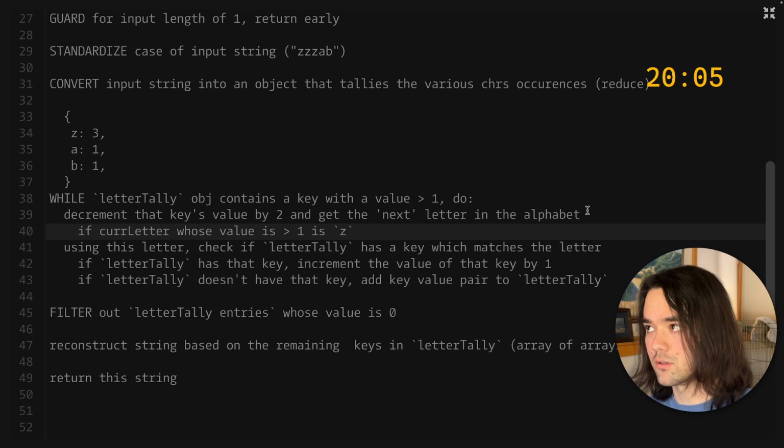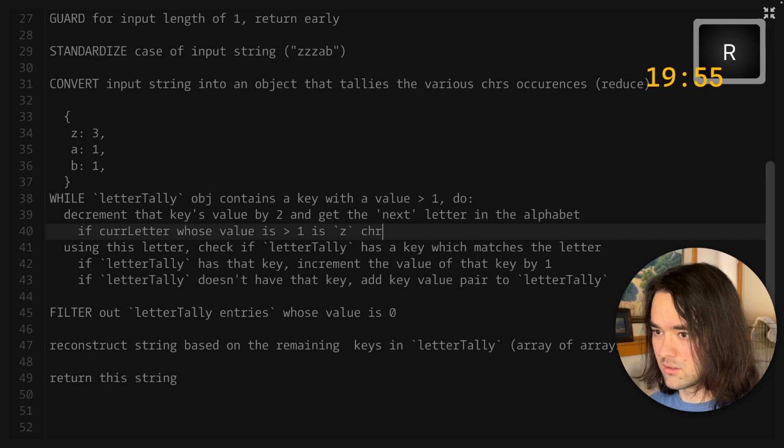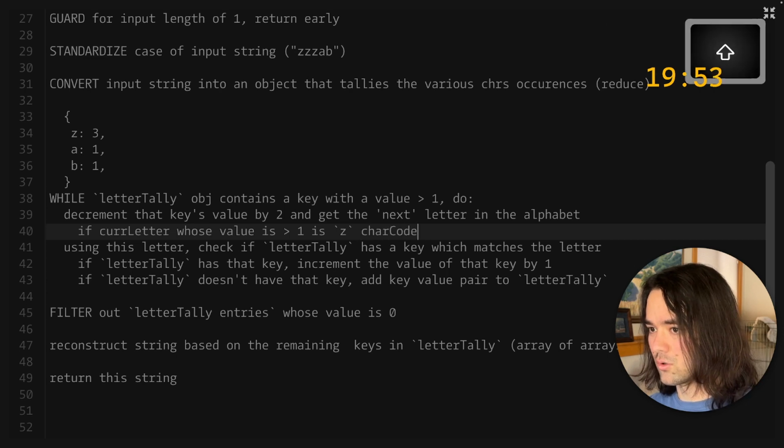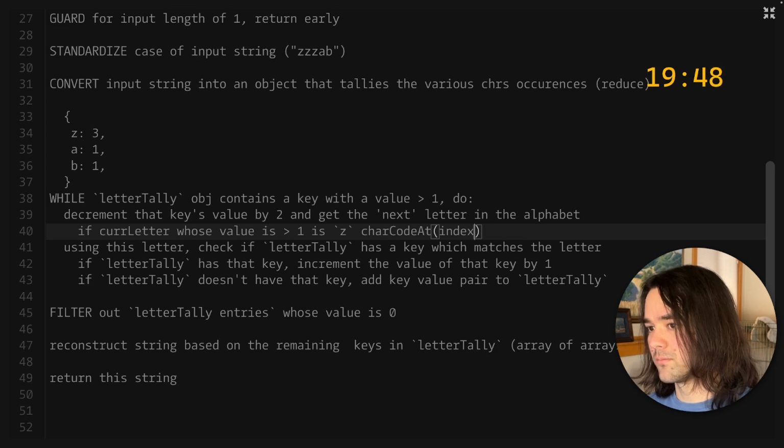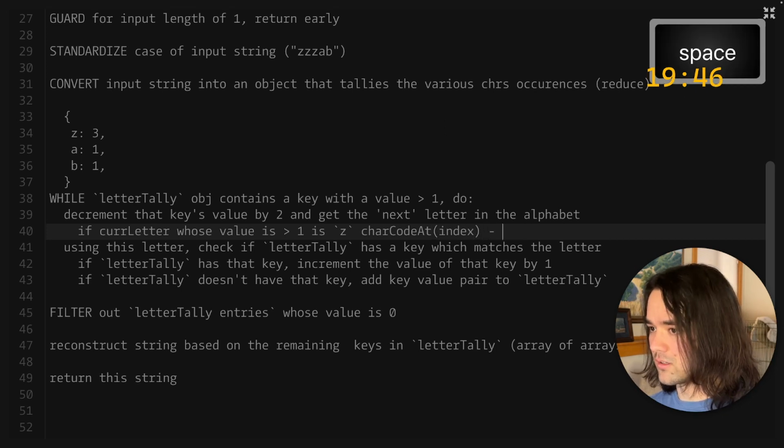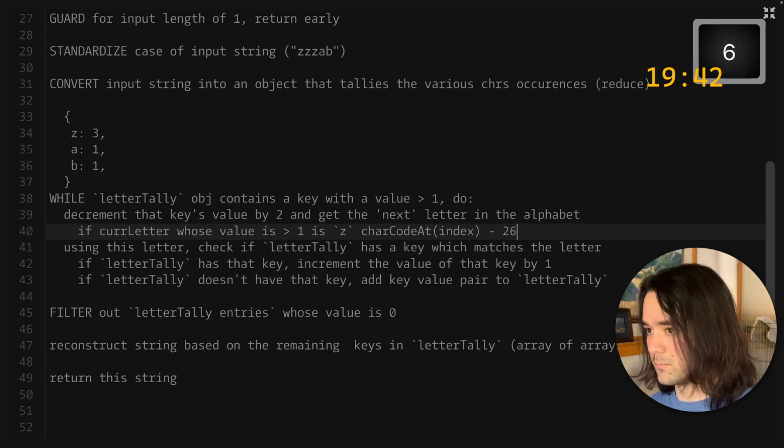So you use character codes. Yeah, I think we're going to have to use character codes here. So we take the character code at whatever the index is, get that, and then subtract 26. So that should bring us to A.